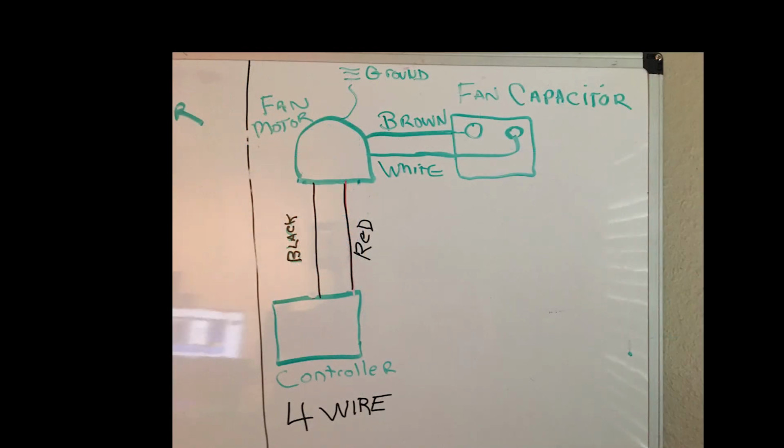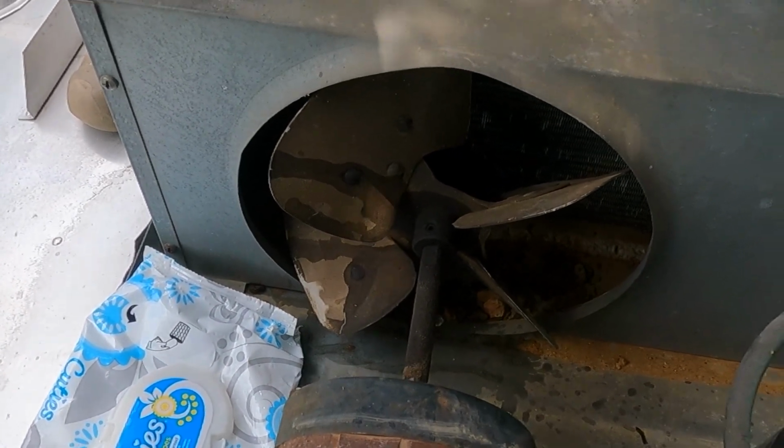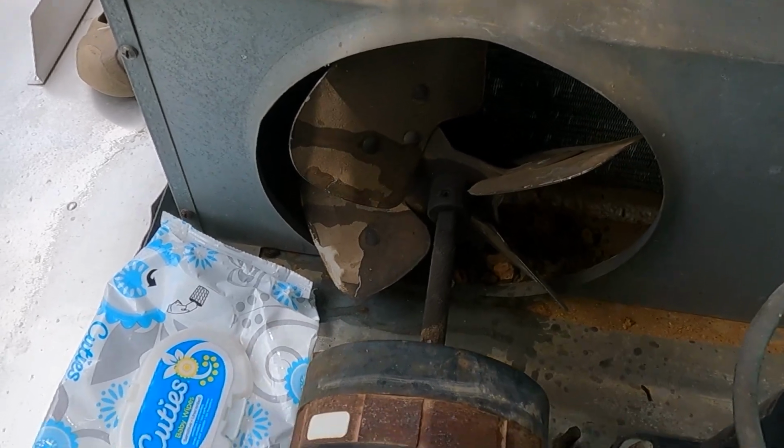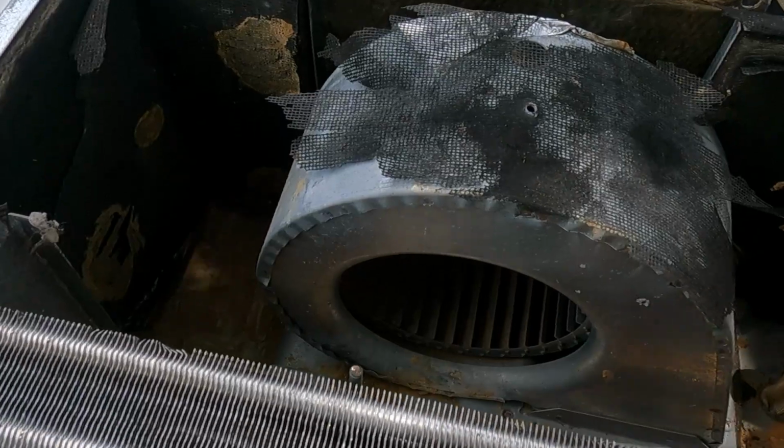Sin actually bought a 4-wire motor, and although it has 2 speeds on the fan, it doesn't have the 2 brown wires for the fan capacitor. So here you see a brown and a white going to the fan capacitor. It's a little different setup. The black and red still control high and low speed for the fan. You'll see the fan goes into the fan housing. There's the blade on the fan housing. And then back here on the back end of it, you have your squirrel cage fan here.